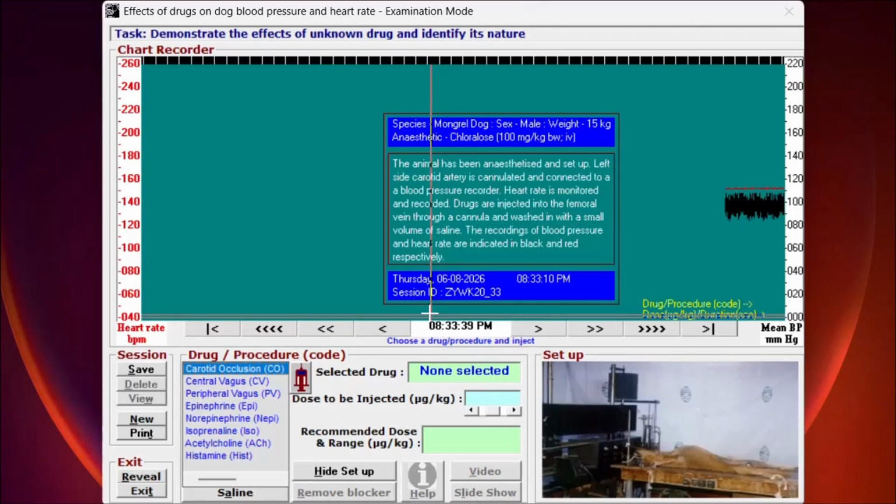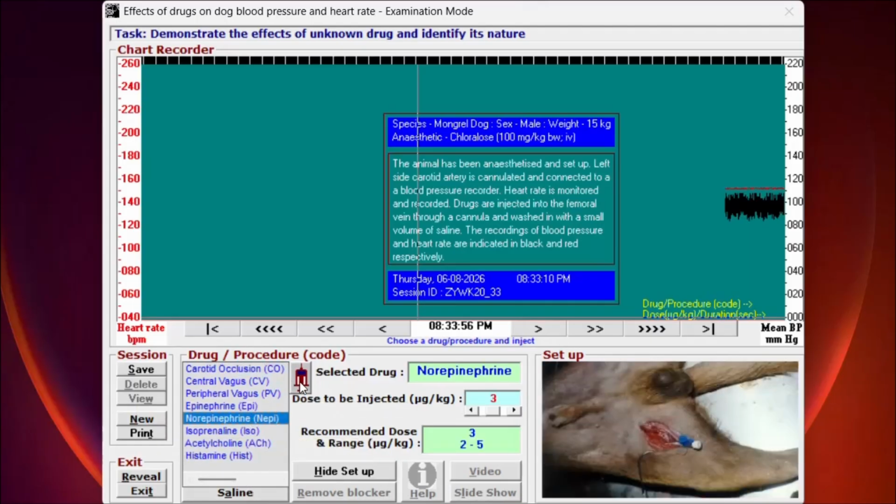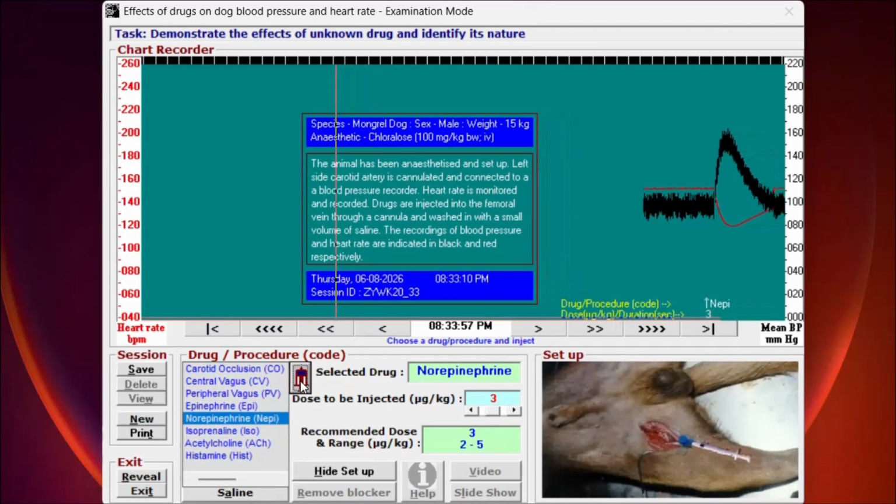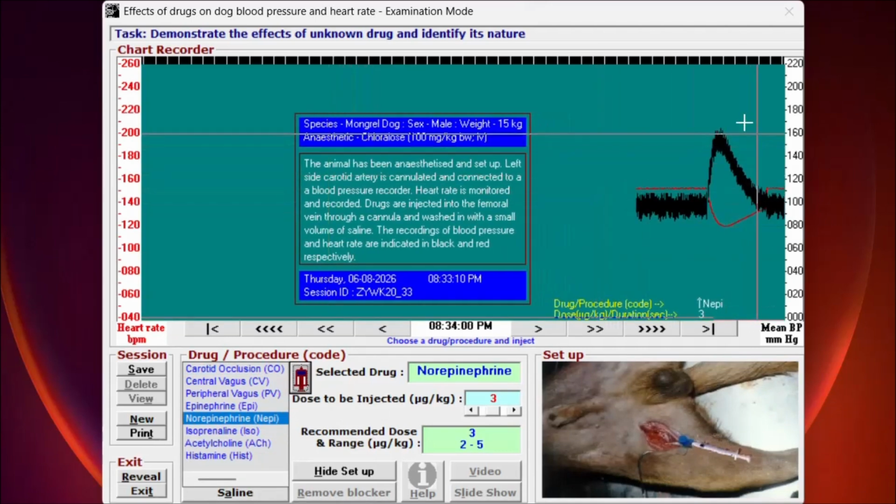But at the end you need to know what is the mechanism of action, how that increase in blood pressure is observed, and how there is a fall in heart rate. So anyway you will have to know the concept, but for doing it fast you can remember the name of drugs also, that's it. So let's first give the first drug, that is norepinephrine. देखते हैं क्या इफेक्ट आता है. So we have given norepinephrine, and as the question has asked, we got increase in blood pressure and fall in heart rate.